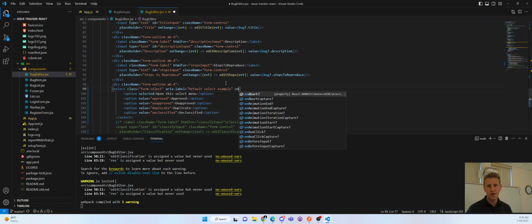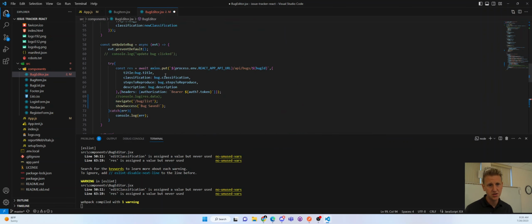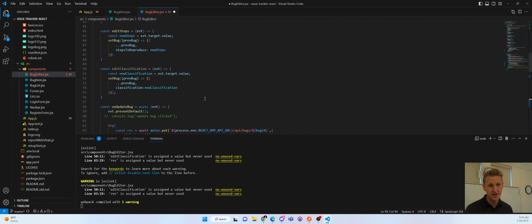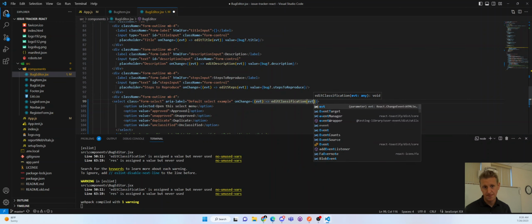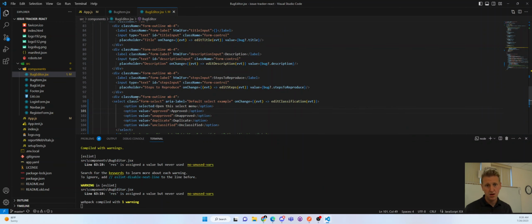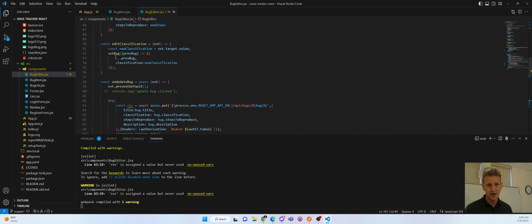Okay, so then we'll wire up on change, and we're just going to say EVT, and we'll call the function that we had before, edit classification. And on edit classification, EVT target.value should still work on reading the classification.